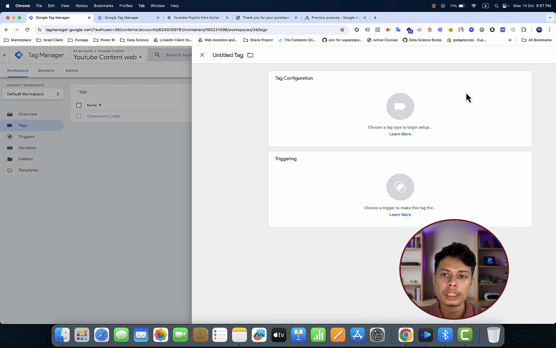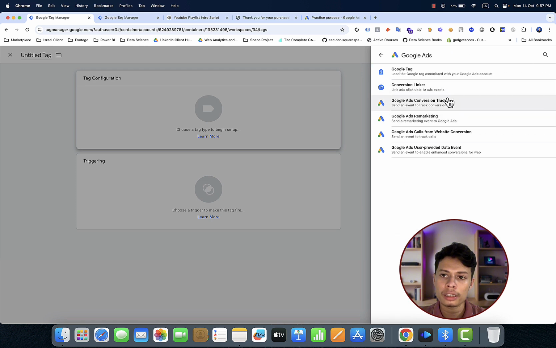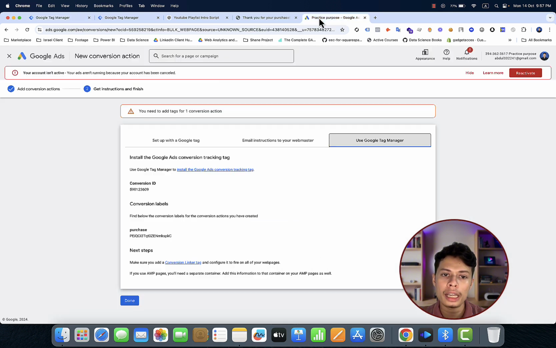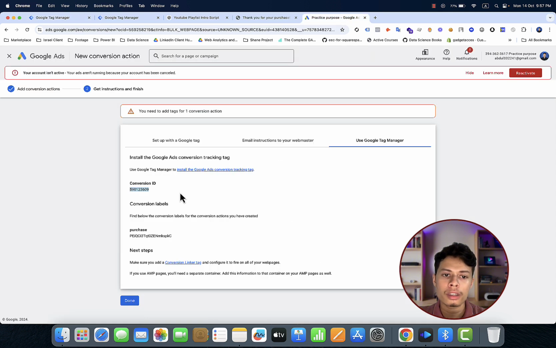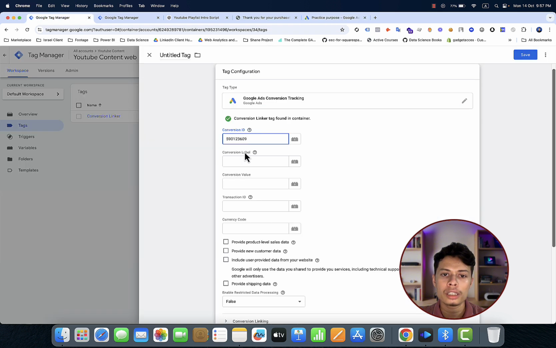Now I have to create the Google Ads conversion tracking. Okay, this is the Google Ads, and this is the Google Ads conversion tracking. And here I have to paste the conversion ID. When you choose the Google Tag Manager, you will find the conversion ID here, and you have to paste it. Then the conversion label, and this is the conversion label.